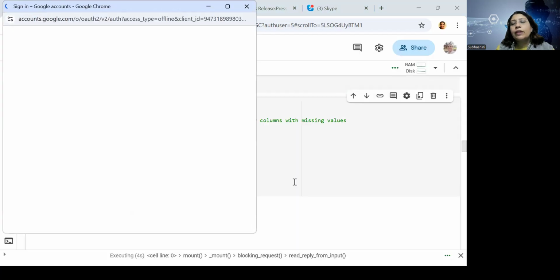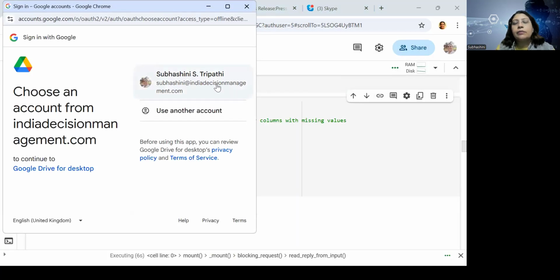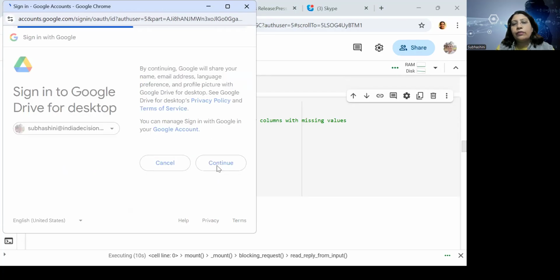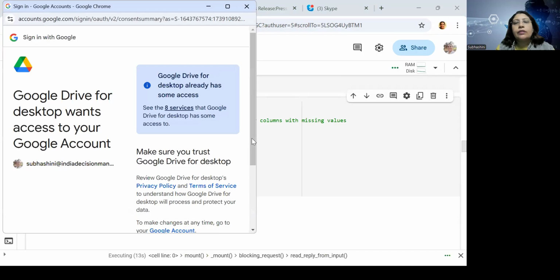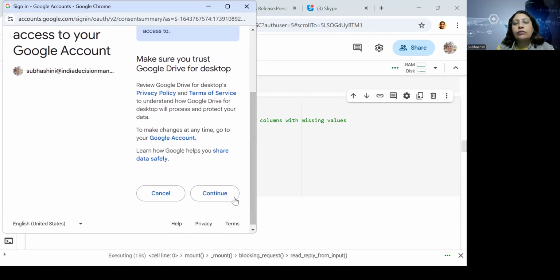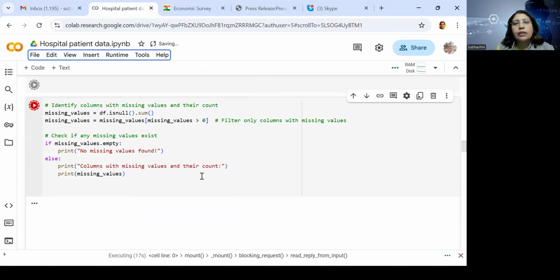You will now see that it's asking me to connect back to the Google Drive. That Drive connection from Google Colab has gone. And it will rerun all the codes we did in session 1, and then it will run this particular code too.